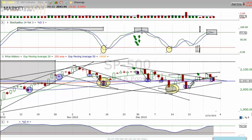The market radar, just to start things off fresh for the new year, maybe some people are listening to the videos for the first time. The market radar is an overview of the markets. We focus on the S&P 500, talking about where the setups are leading, or how the market is setting up for the following week that's coming up.